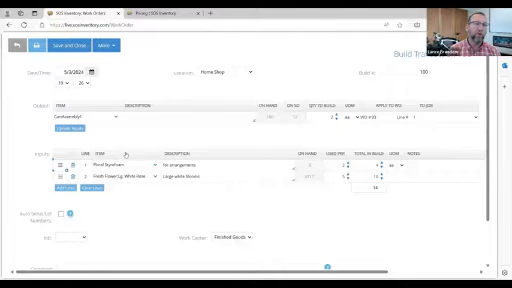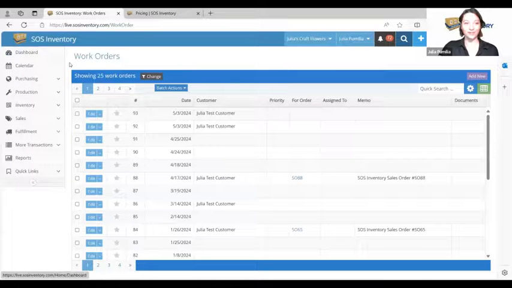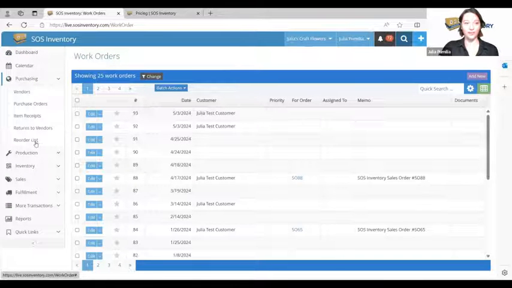Now, we don't need to go through that tool this time, but maybe just show us the purchase order screen and talk about the tools you have to help the users decide what to buy. Absolutely. So in this purchasing menu, one of the tools that you have is a reorder list. And this reorder list can be populated by running your reorder report. That reorder report will aggregate the information that you have at the item level about reorder points, max stock levels, lead times, and tell you what needs to be ordered. And then you can also generate POs directly from this reorder list in your purchase orders menu.